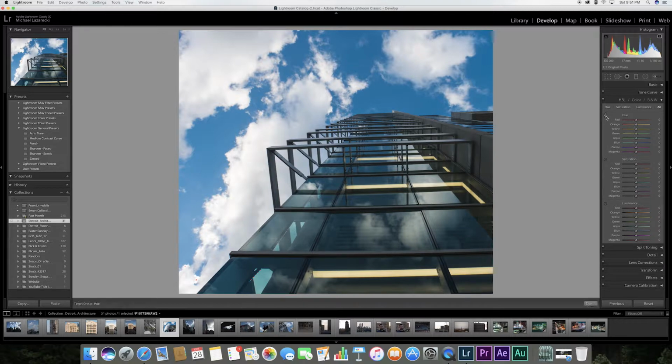Now we're going to go back down to our HSL, and we're going to mess around with these blues a little bit, kind of bring that color in a little differently. I like the way that looks. And then I'm going to hit these yellows, and I'm going to bounce these guys up, and I'm going to come over here to my saturation, and also with the yellows.